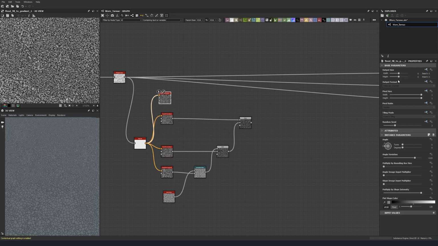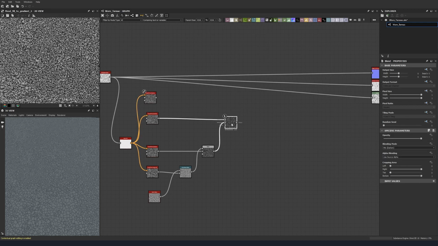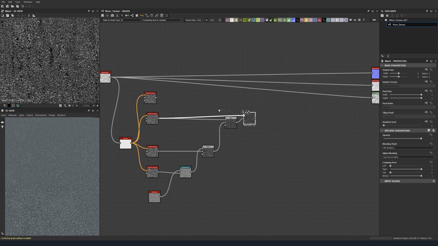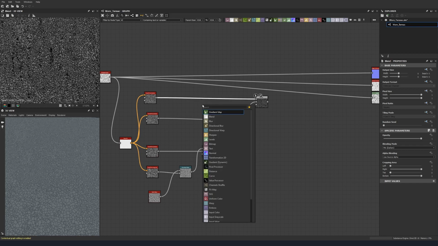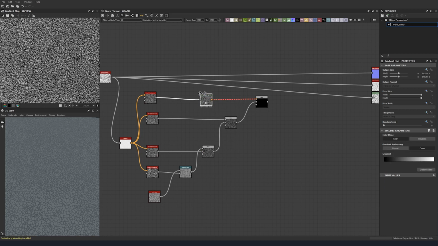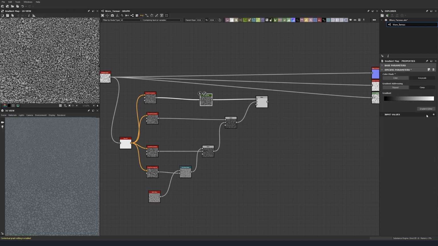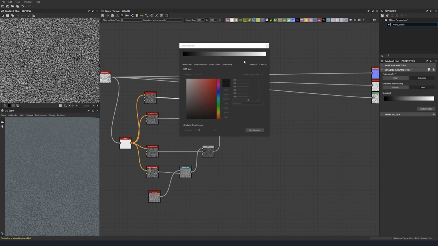Gradient node in. And let's put our random seed, we'll just notch that up to 4. And let's min darken that down on top of our previous one again. To change this up a little bit, we're going to just add a gradient node in here. Change this to grayscale. And go to gradient editor, and let's add in some colors here.